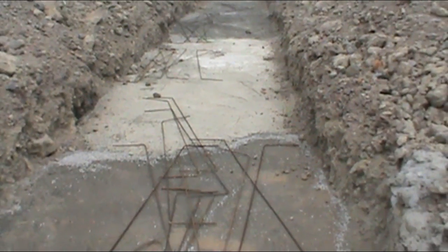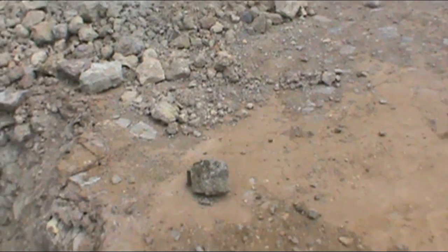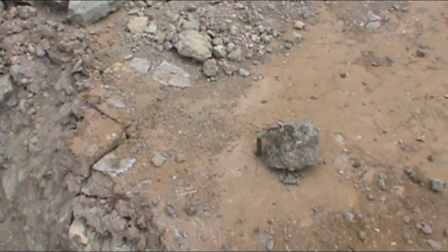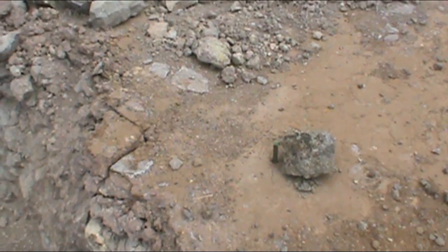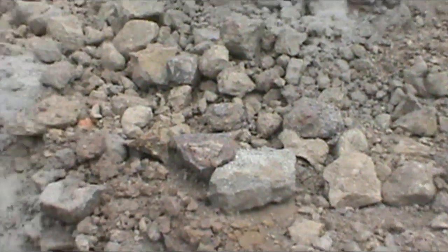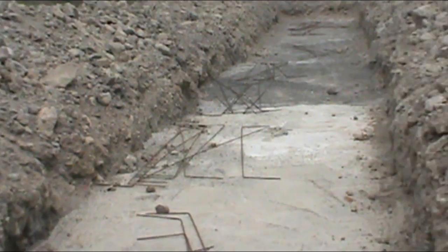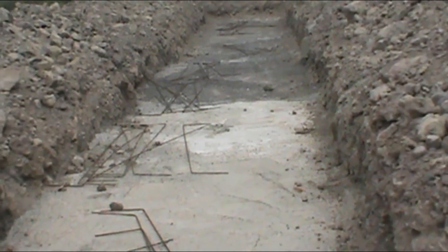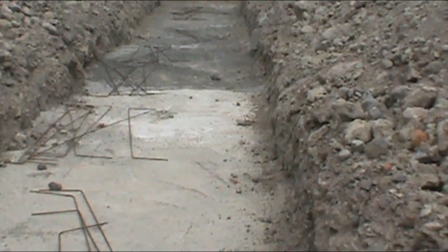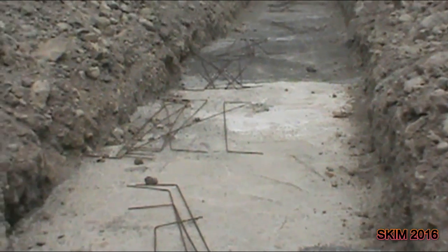We have steel matting already here, and if you look closely on the ground right in front of us, right here where that stone is, you're going to see one of the same steel stakes painted in green just next to the stone there. So this is just to show you where those steels were the guide to where they're going to dig out this trench to put up the lights. I don't know how this work is going to be done, but as I come here week after week, I'm going to see the development regarding the work down here on this end where they're going to put the approach lights.